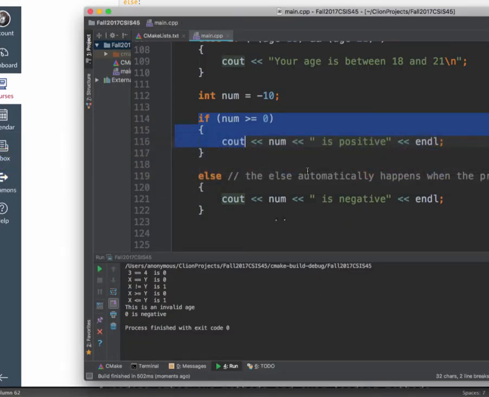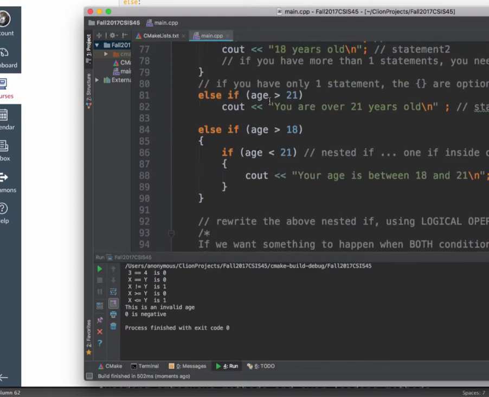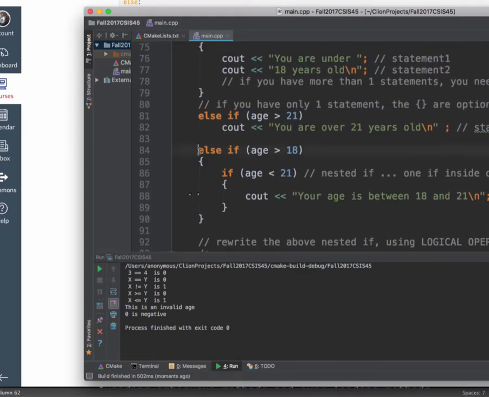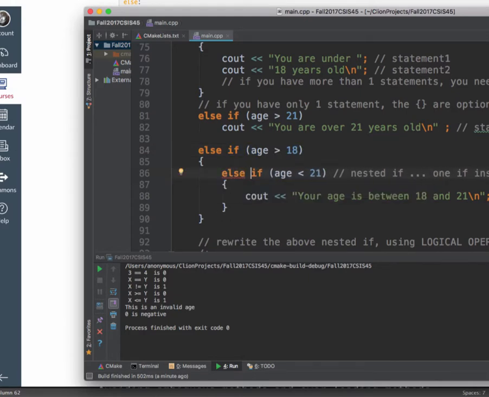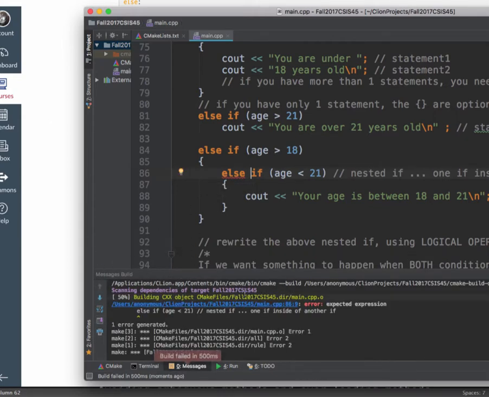Another thing, if you have an if, so let's say, remember here, where is this thing? Here, right? We have an else if, right? Which is okay. It's okay to have an else if here because we had another thing before it, right? Else if age is greater than 18. If I try to do an else if here, that's no good, right? Notice it kind of highlights it in red. What is it saying? It's saying else without an if. That's a C-line error message. Let's see if I get the same error message from the compiler.